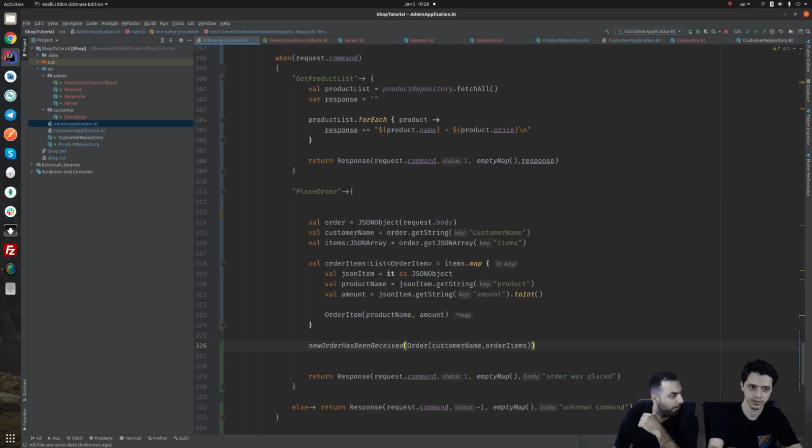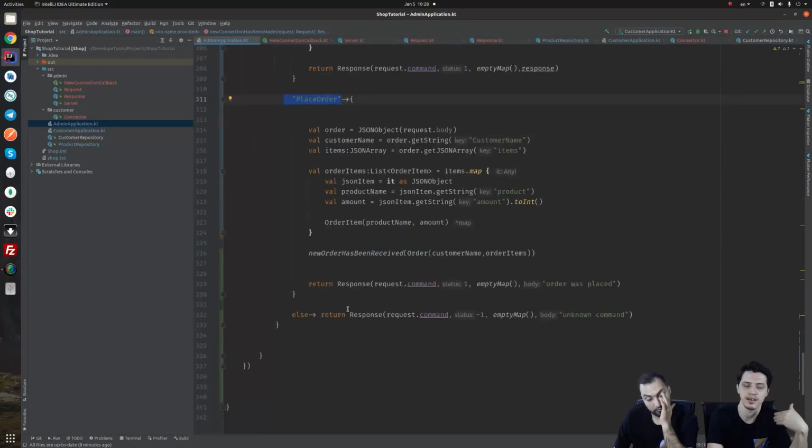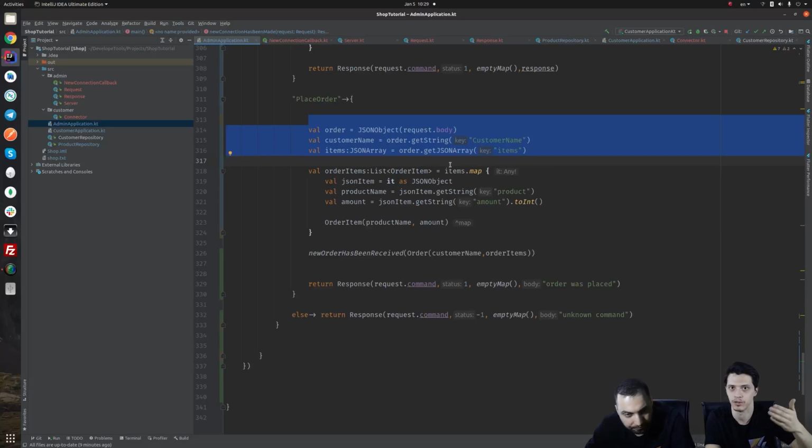So this is acting as a router, the server here is deciding on the commands. For example, on the place order command, we have agreed with the customer that you should send the data in this manner, in this fashion, a JSON object which has a JSON array inside it, which then has got multiple JSON objects inside that JSON array.